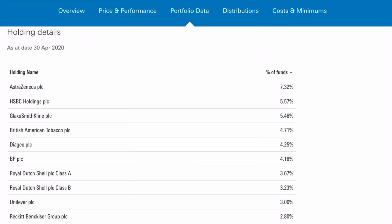Some of the pros of ETFs are the level of diversification that they offer, enabling you to invest in a large amount of companies with one fund. This also reduces the risk you're taking by investing in a number of different companies rather than just one or two. This means that your money is further spread, ensuring that if one company performs badly, your overall investment will not be hit too hard.